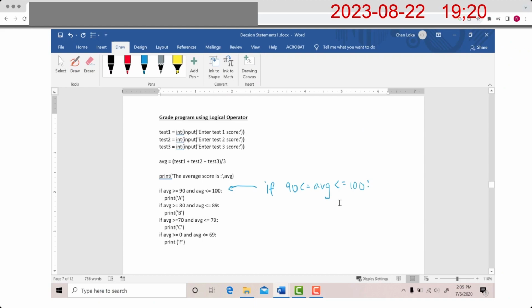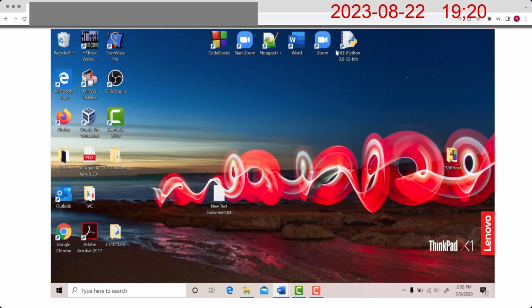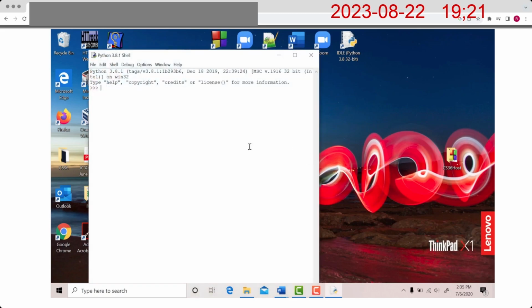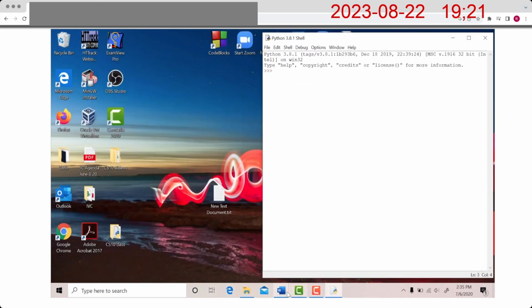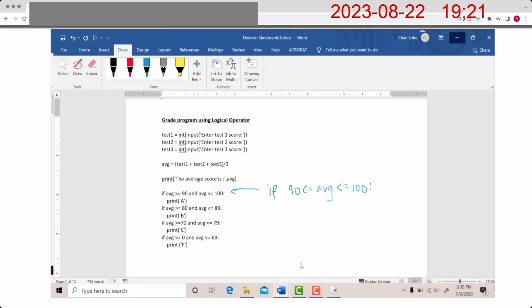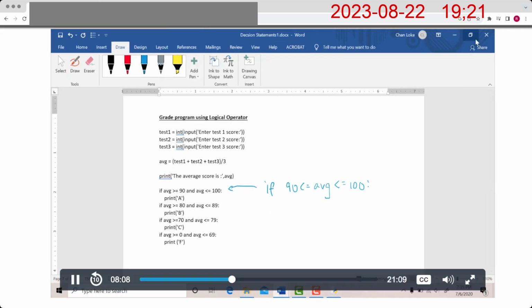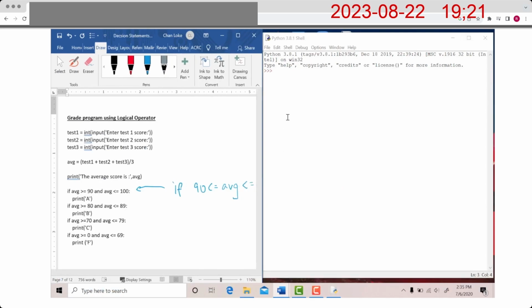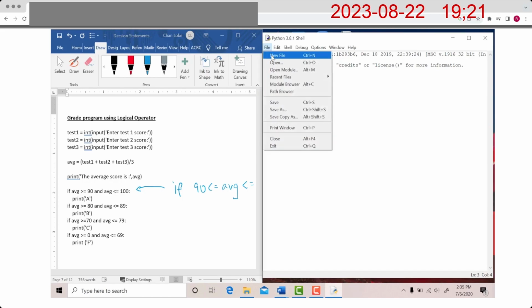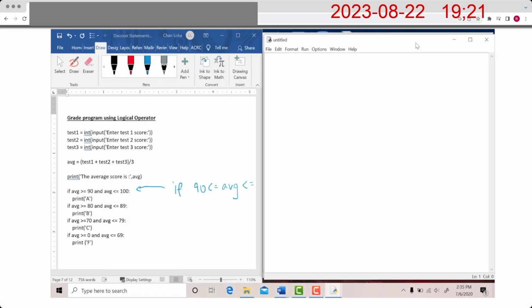Now let's try and run this code and see what is the result. Start Python. And let's pull the codes back up again here. And I'm going to make it a little bit smaller. All right, so you can see what we're doing here. So the shell is up. Now I need to put new file. This is where I write the code.